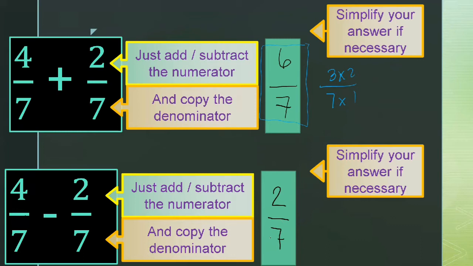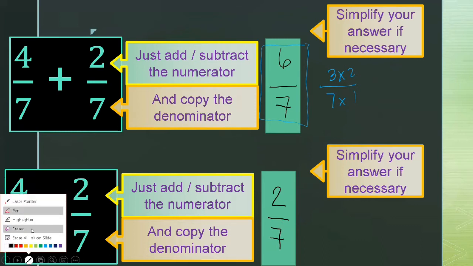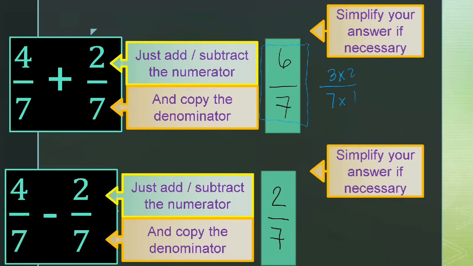So, kung i-check din natin, this is a proper fraction, and if we're going to find the common factor of numerator and denominator, 2 times 1 and 7 times 1. So, yan lang yung factor nila. So, wala na siyang simplified form. Therefore, the final answer is 2 over 7.